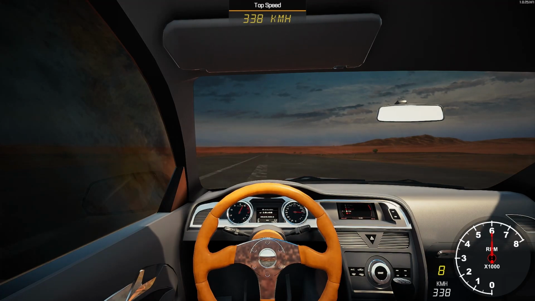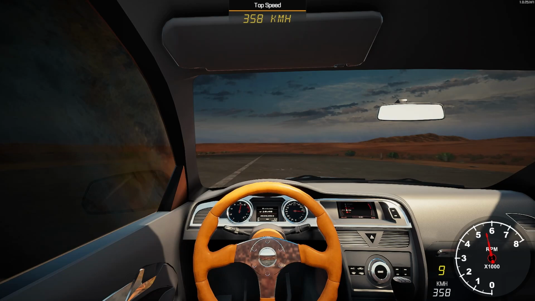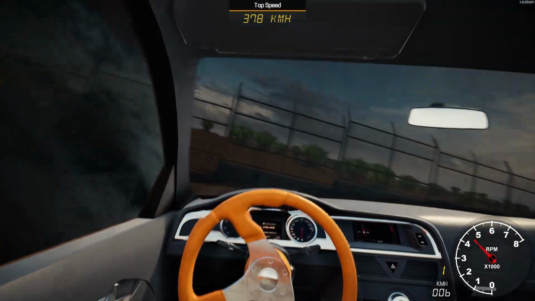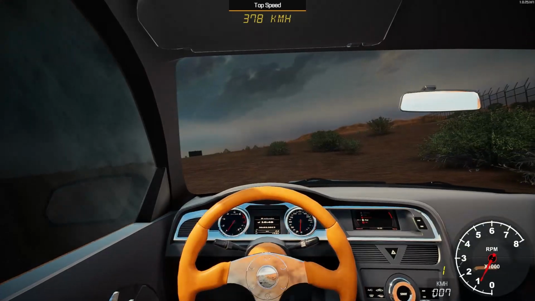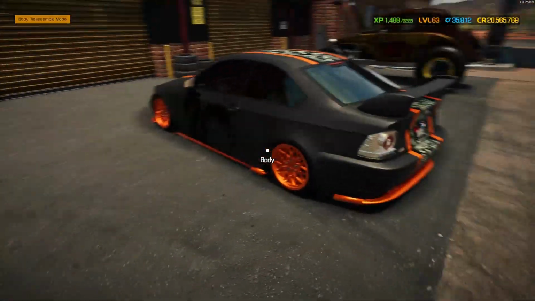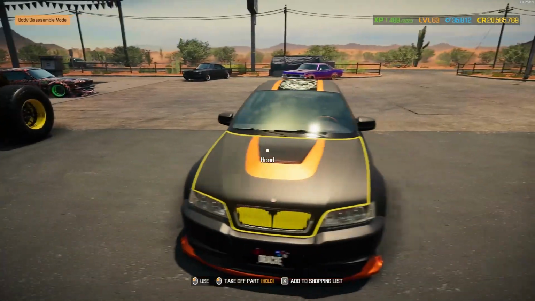Where will we finish? Already in 8th gear. Into 9th. We're only at 350. This is going to be a bit of a close one. 60, 70, 75, 78. 378 kilometers an hour from the FMW Panther Mark II. Quite impressed by that. Absolutely incredible. Wasn't quite expecting that.